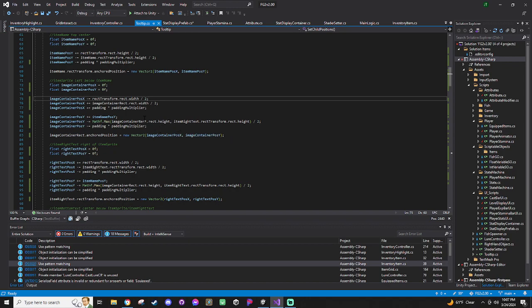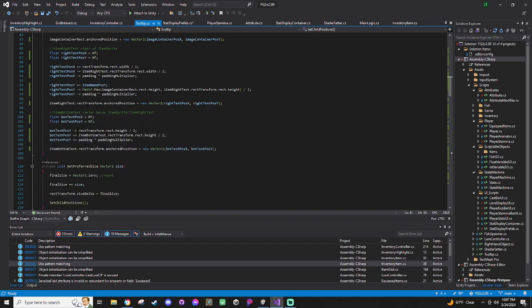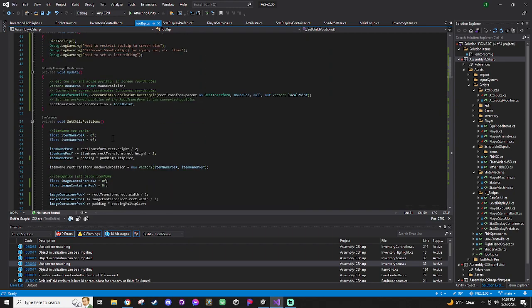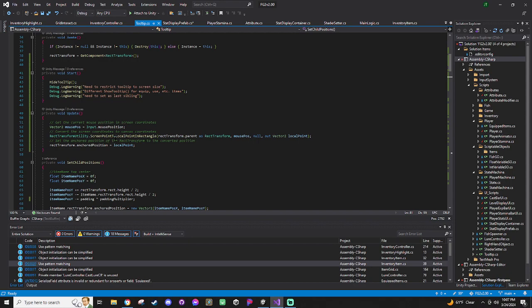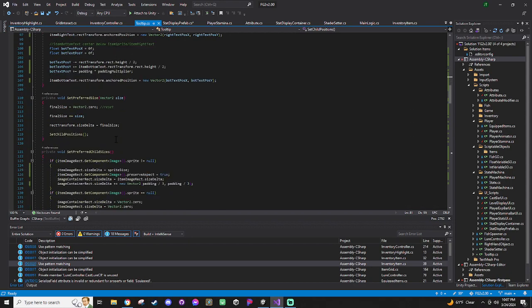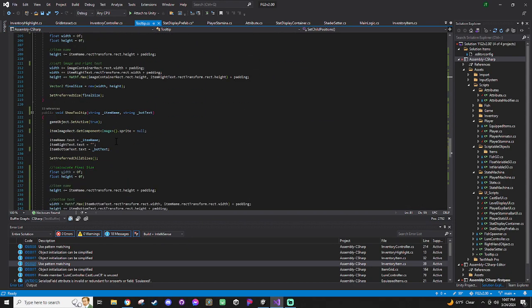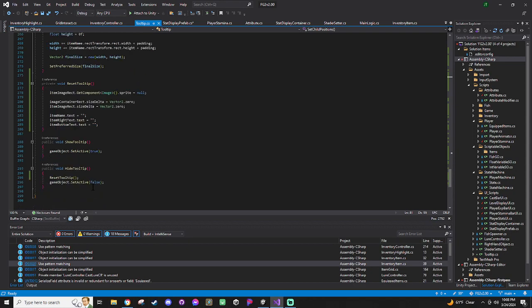compare the container height or the right text height, and whichever is bigger, then I move it down by that, so those stay in line, which I don't need to do, but I did it. And then padding multiplier, and then I set that. Same for the right side text, and the bottom text is just the top but reversed. So that's pretty much it, I think. And then all I have to do is call those functions, and I've got a show and reset tooltip. Hide tooltip goes ahead and just resets all the values as well.